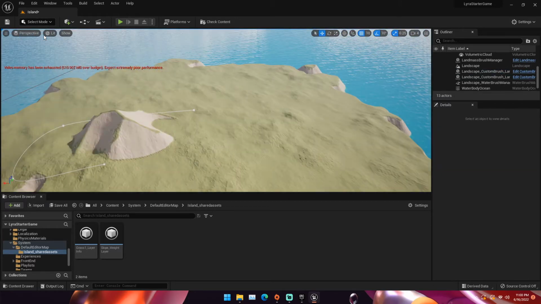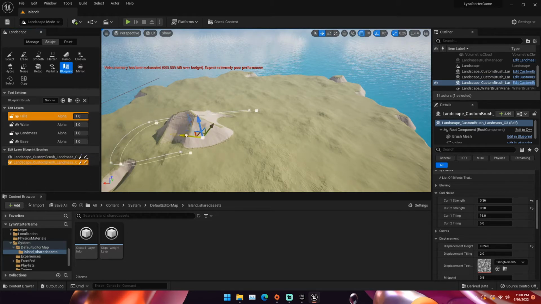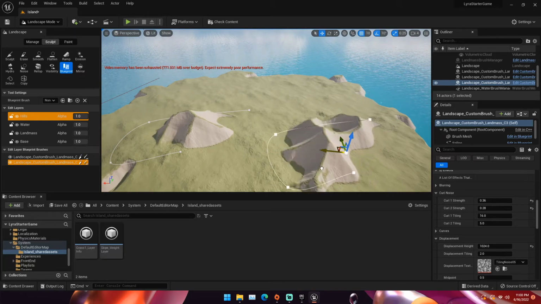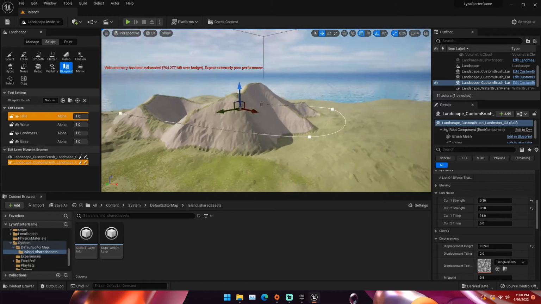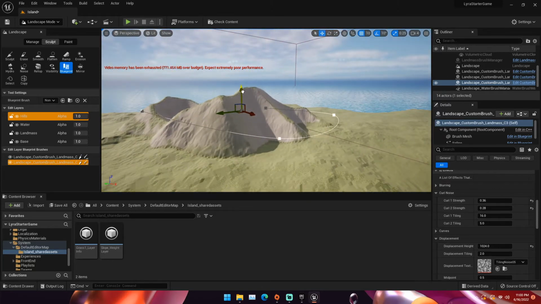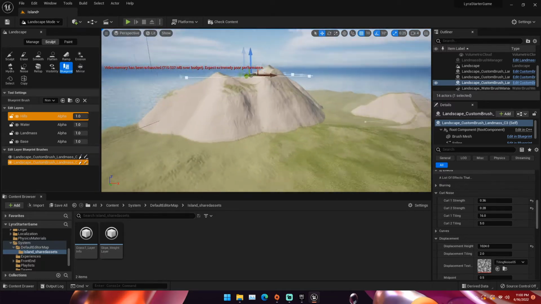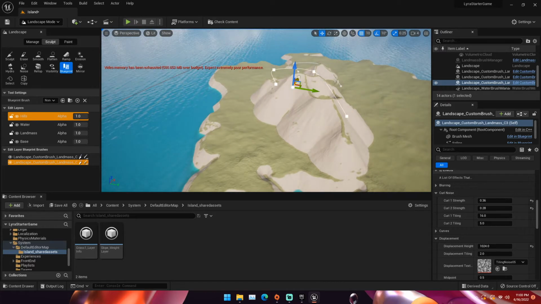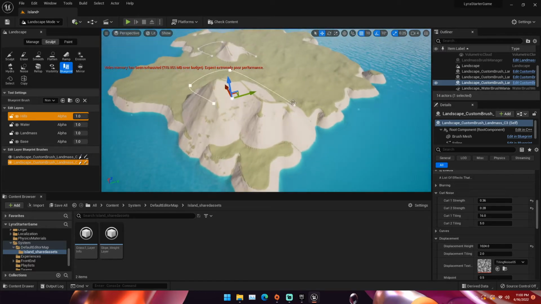Now if we go back into our landscape tab and we just hit duplicate on this, we can duplicate this and move it somewhere over here. So maybe I want a little bit of a bigger hill going on right there. And I can just bring this up a little bit to where it's something like this. Might bring it over here more to the edge of the island.